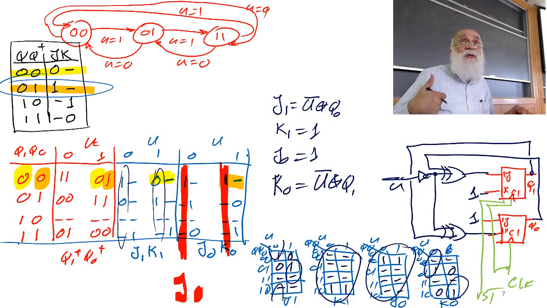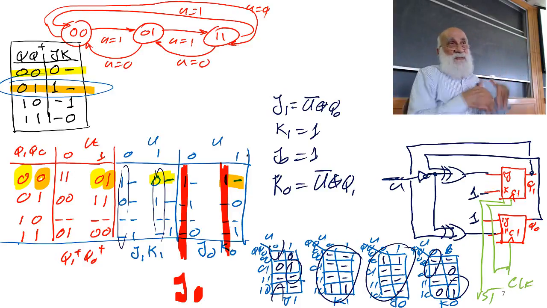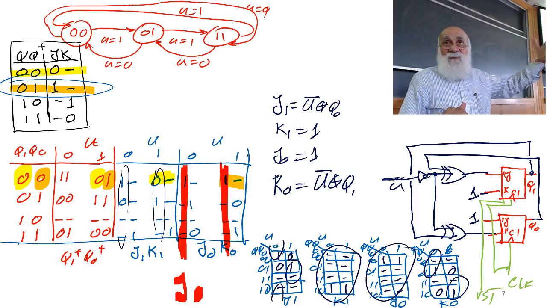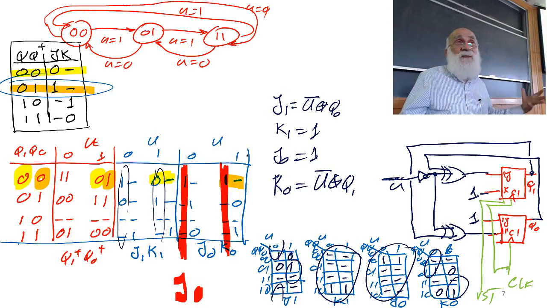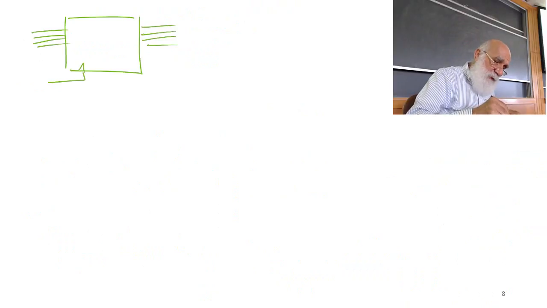But a controller usually has many inputs, many outputs. That means a controller for a processor, it looks at the instructions, it looks at the overflow from the previous time, it looks at a lot of other things, and based on that it decides on certain control signals to be issued. So basically a controller is a very complex system with many inputs, many outputs, and then a clock and a reset, and makes certain decisions.